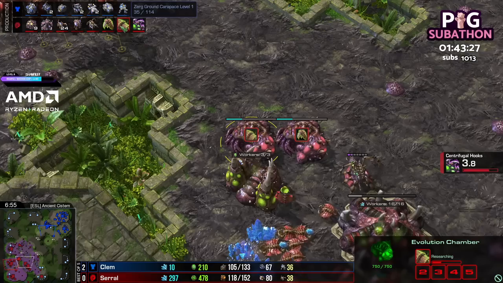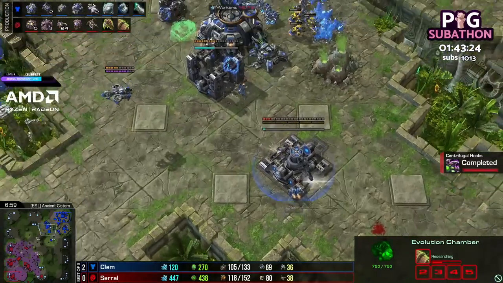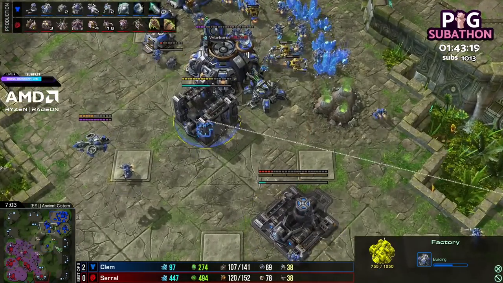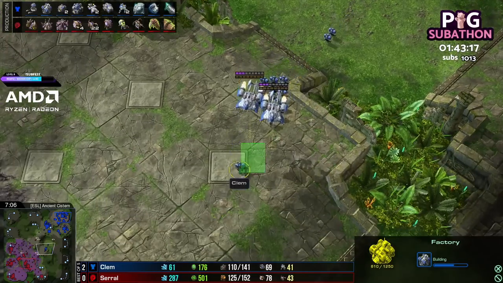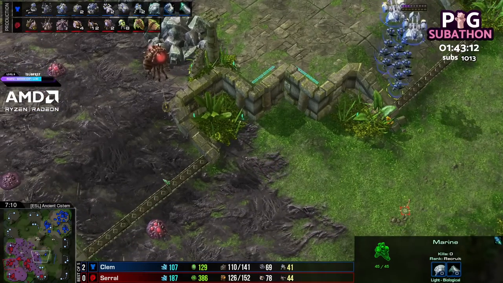Zergling Baneling 1-1 upgrades are only about 40 seconds behind, which is totally acceptable for Zerg versus Terran. He is well in the lead, and Clem drops a fourth Command Center and a second Factory. He's gearing up for a macro game, but he's going to have to claw his way back into this one as Serral has a huge amount of control.